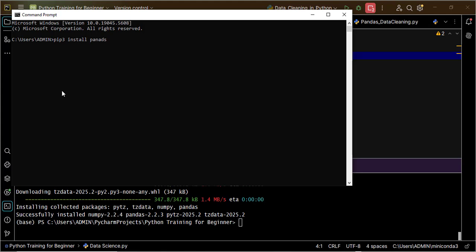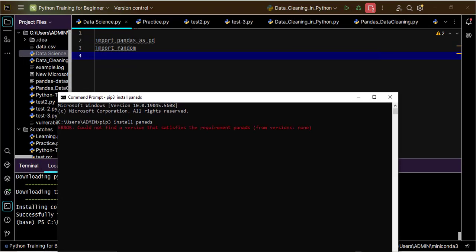For example, I already installed pandas. Let's see if I have it. Once you install the pandas package on your computer, then you can import pandas. Okay, here it could not find the version. So there's a new version of pip3. Okay, make it pip, for example, or pip3, up to you. Pip, enter. You will see what happened.